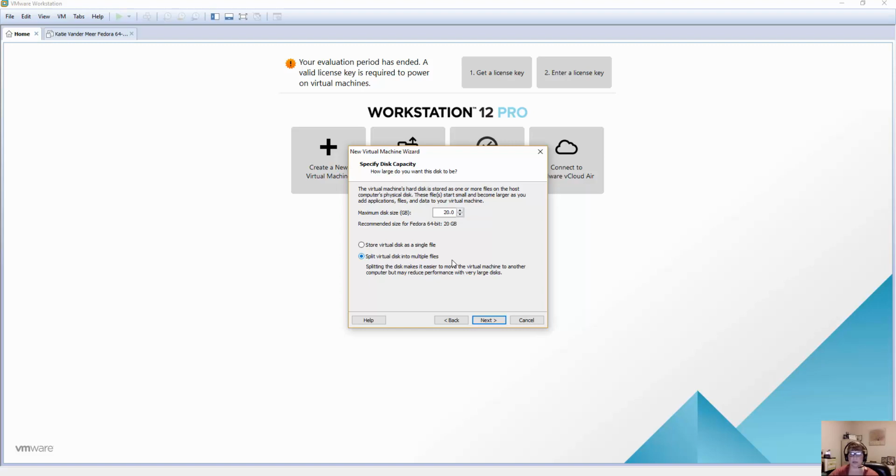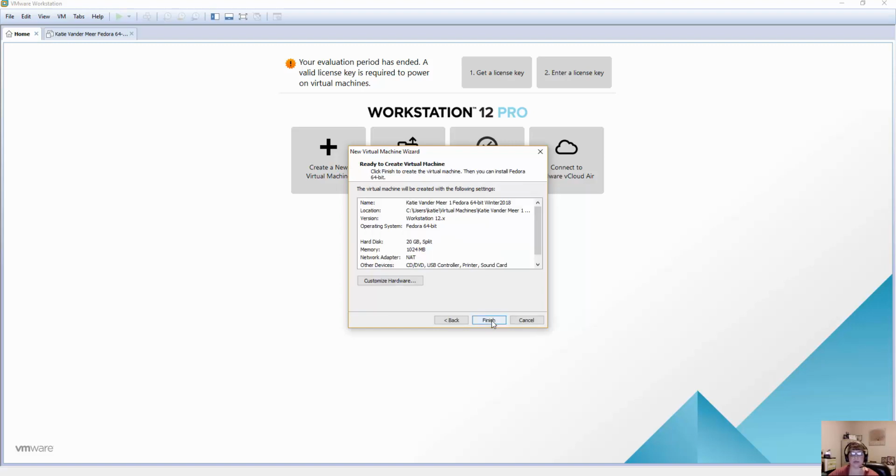At the end of this class, you'll need to keep a copy of this for Linux 2 if you need to take Linux 2. So I always suggest put a backup on a memory stick, and if it's stored as a single file, it's too large to do that. So we have it set as split to multiple files. You won't notice it running any different, but in case you might want to move it later, you get a new PC, then you'll want to be able to move it. So set it as split.